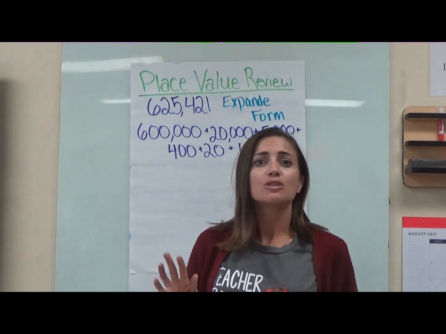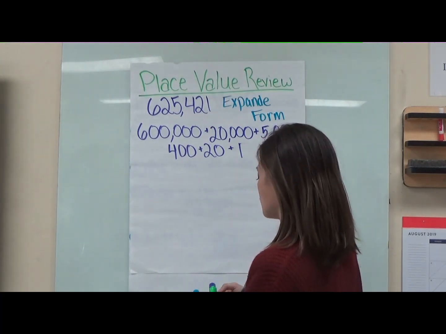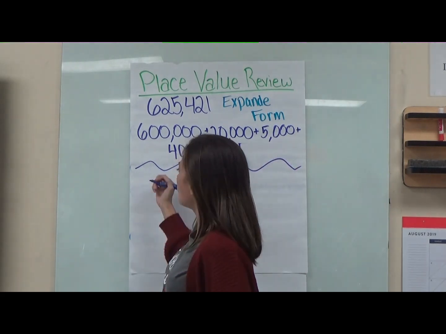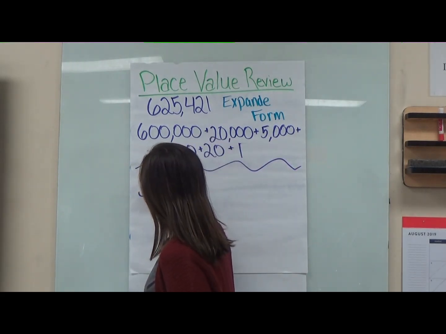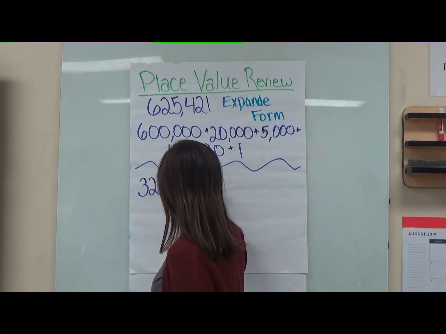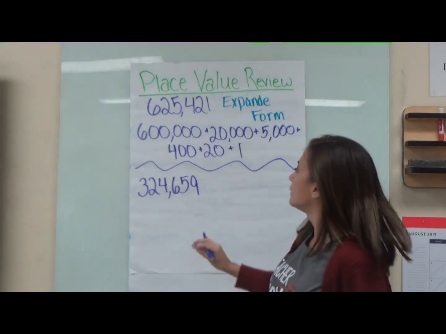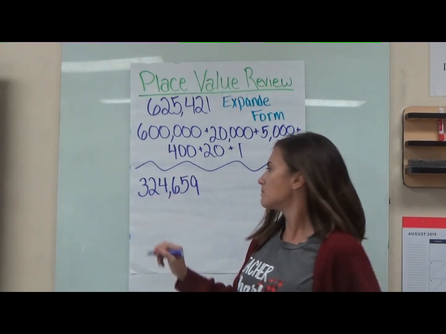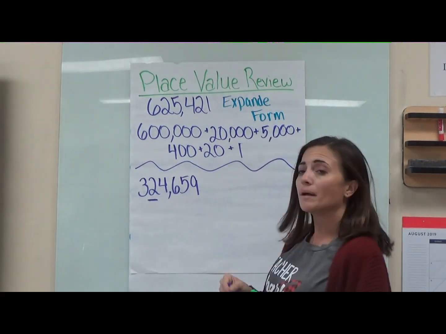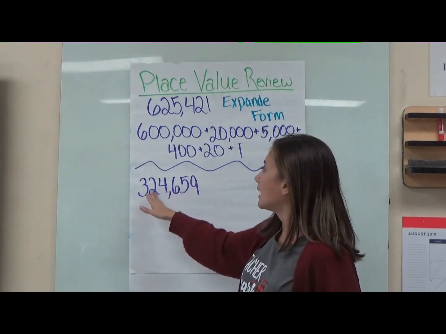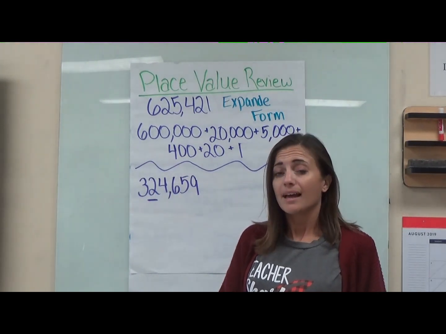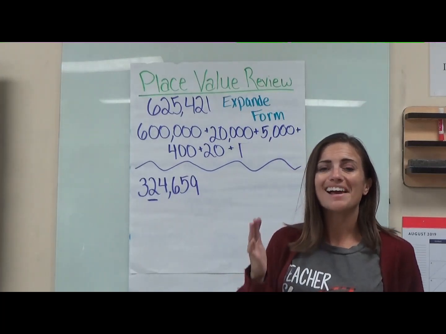So for example, if I ask you to round, we're going to separate this so we don't get confused. Now, if I want to round 324,659, and I want to round that to the 10,000 spot. So if I'm rounding this to the 10,000 spot, what I'm going to do is take each of my digits and do something to them in some way. Major key, do not forget any digits.